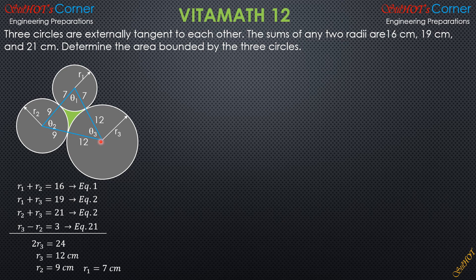Remember, cosine law: square of the opposite side equals the sum of the squares of the other sides minus twice the product of the other sides times cosine of the angle between those two sides. So that is 21 squared equals 16 squared plus 19 squared minus 2 times 16 times 19 cosine of theta 1. Using your calculator, we can solve theta 1 equals 73.17 degrees.